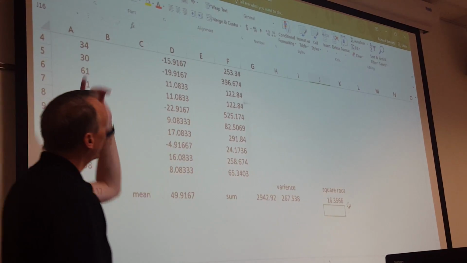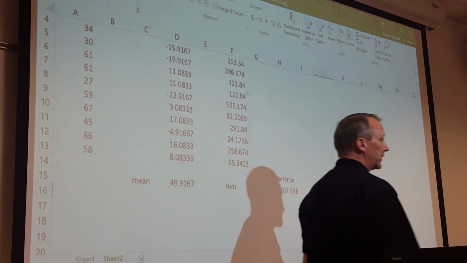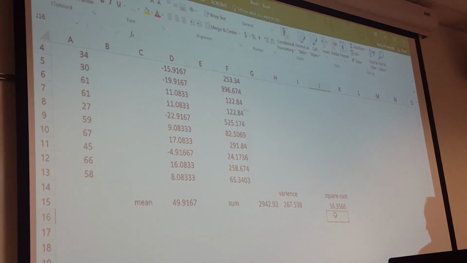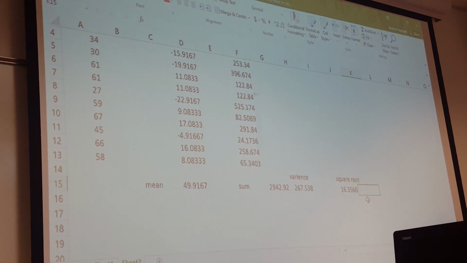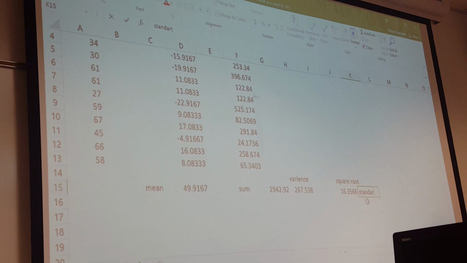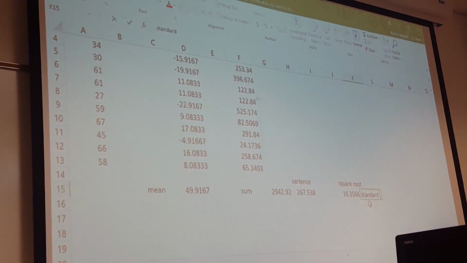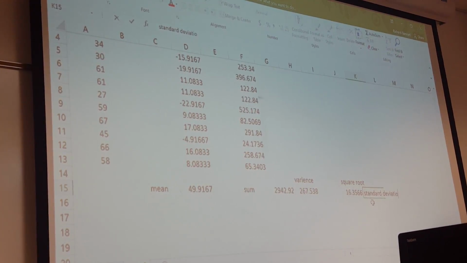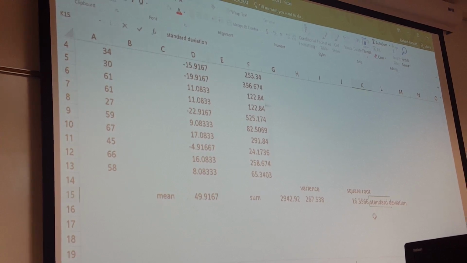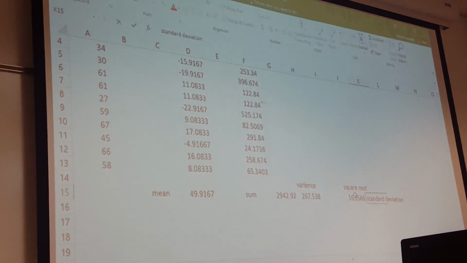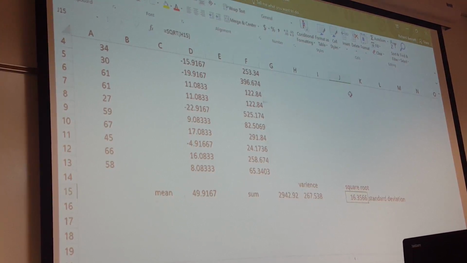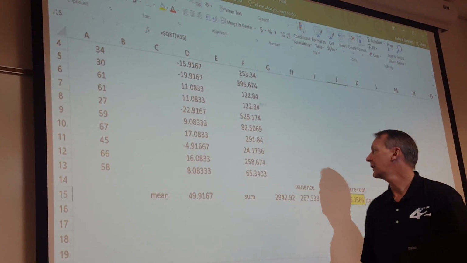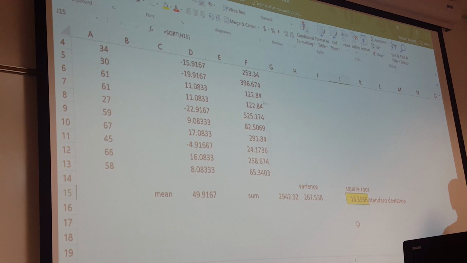Maybe you'll highlight it in yellow to make it really obvious to me, because sometimes I can't tell what you're doing. Go ahead and label that standard deviation. Okay? And then why don't you make it yellow? Yeah, maybe that. The yellow paint bucket right there. Okay? There you go. Get my attention.